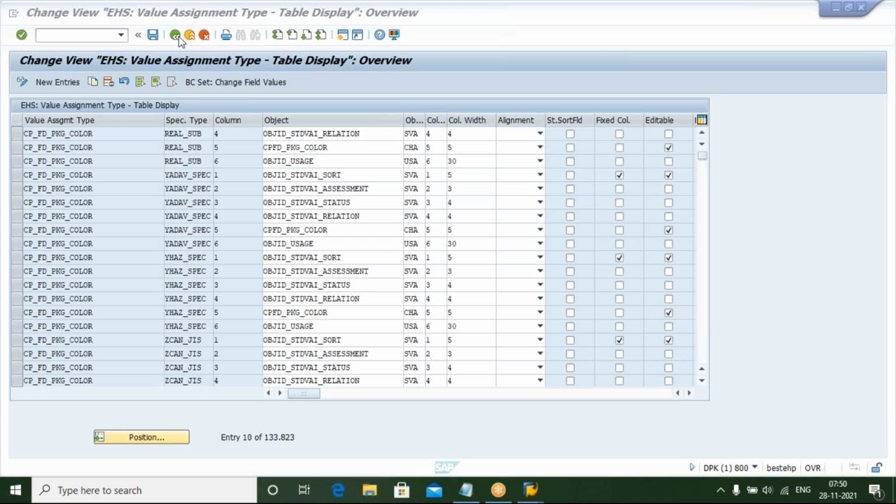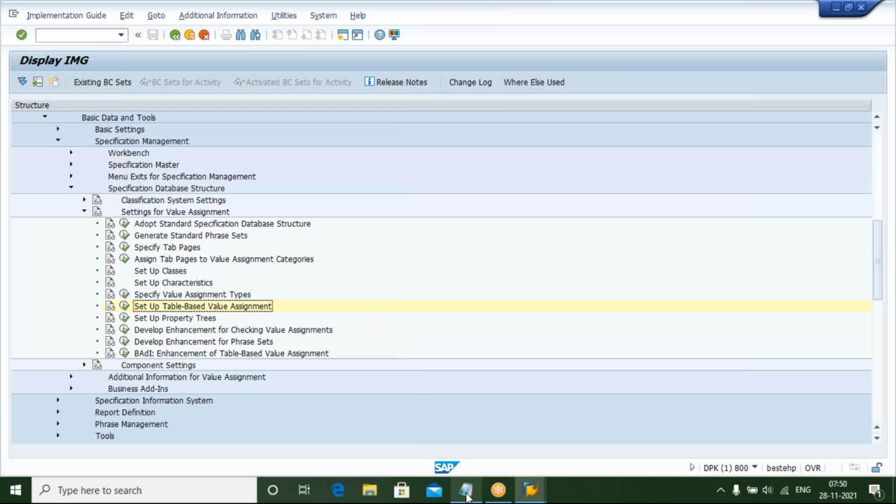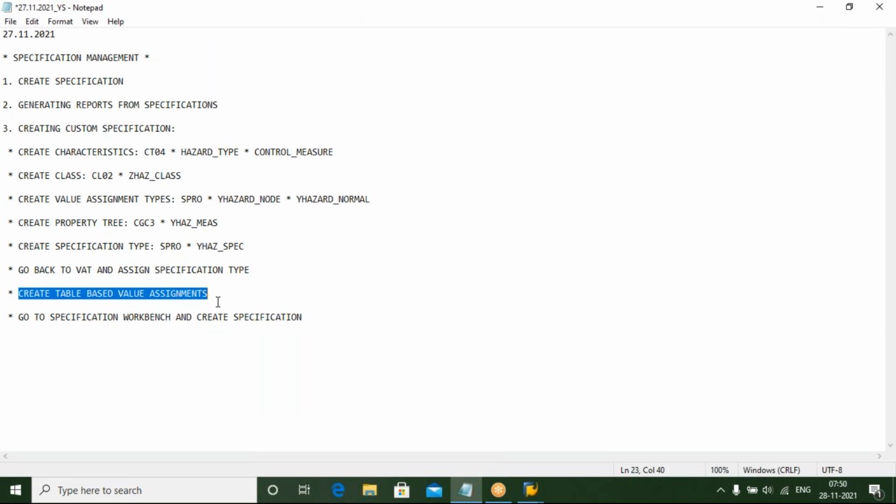Next, just go back. We have completed step number 7. So the next step is you have to go now and create one specification. This is our last step.